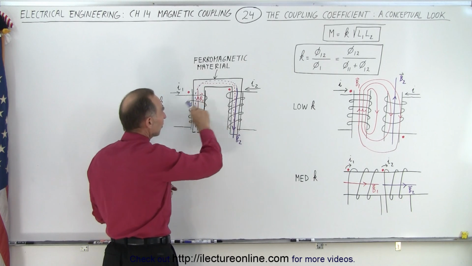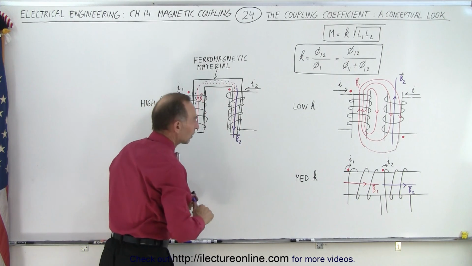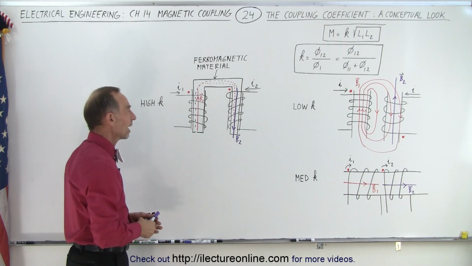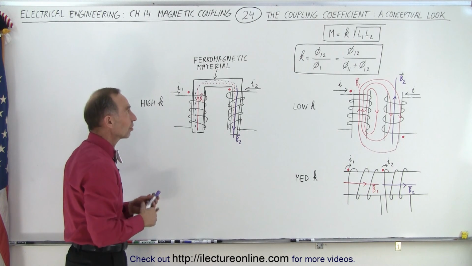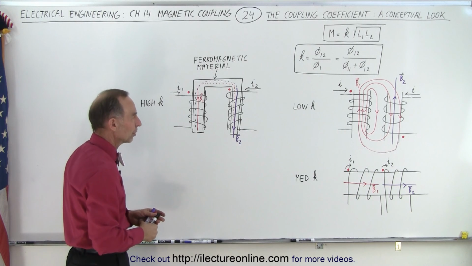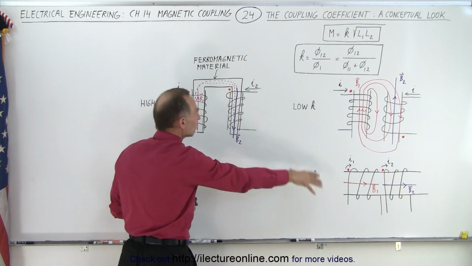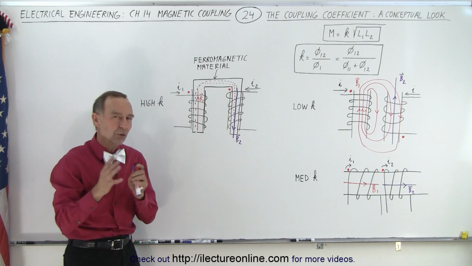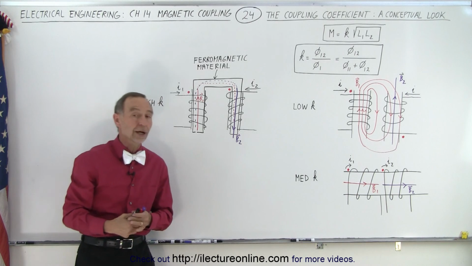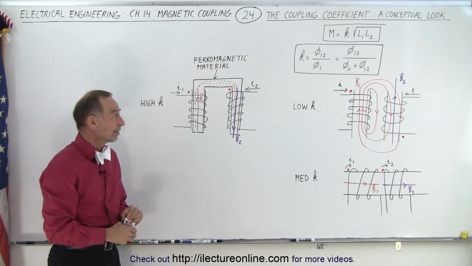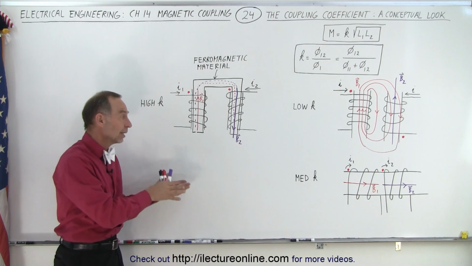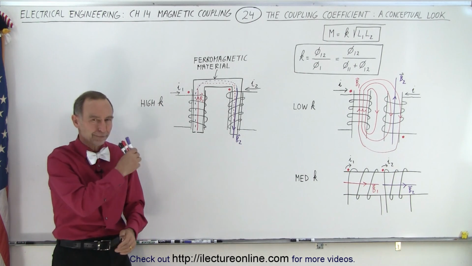And notice you'll have a very, very strong magnetic coupling between the two. And transformers are built that way to maximize this as much as they can. The greater the coupling coefficient, the greater the efficiency of something like a transformer. So you can see low, medium to high coupling because of how we channel the magnetic field from one coil into the other coil. So hopefully that gives you a good insight into what we mean by magnetic coupling and the differences between low coupling, medium coupling, and high coupling, and that is how it's done.